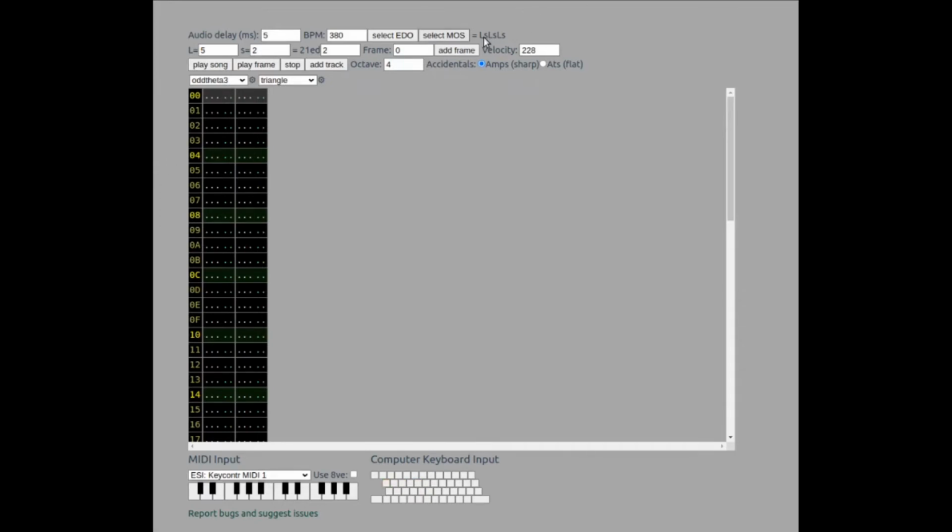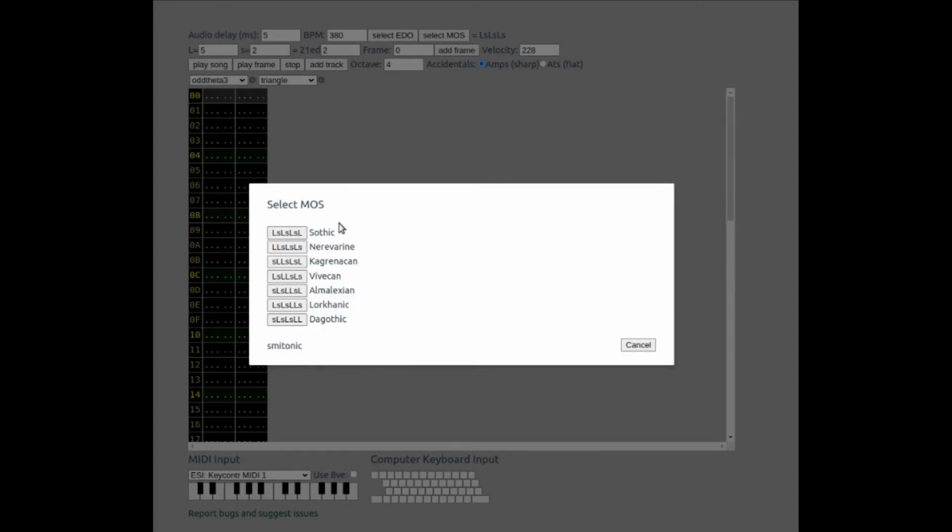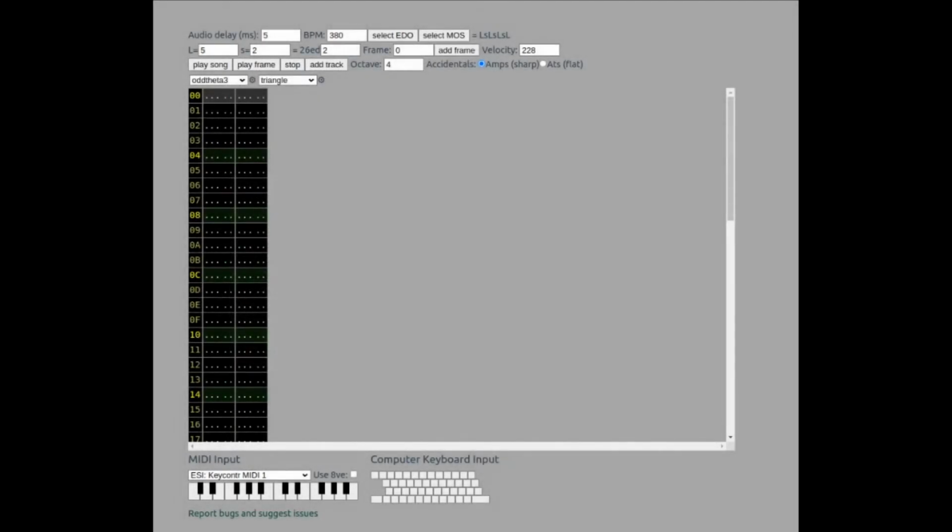And maybe switch it around a bit. Let's add an L to the end. So we go from 3L 3S to 4L 3S. To symmetric, and let's pick the Zotic scale. So now we are in 26 EDO.